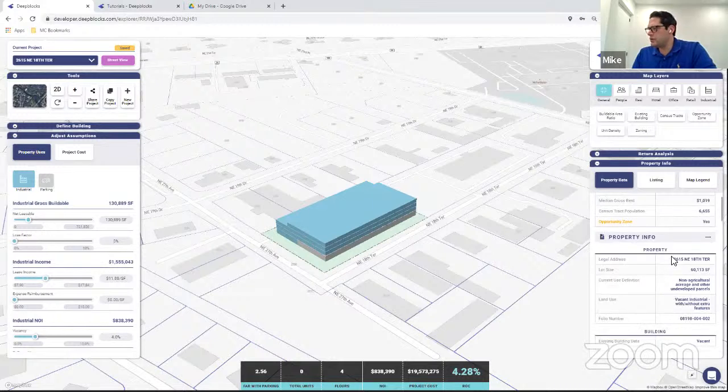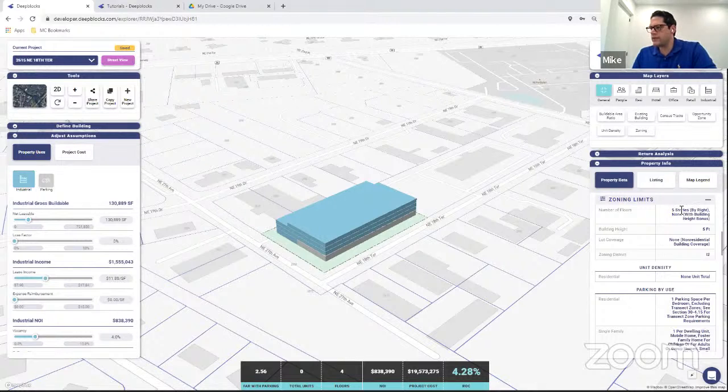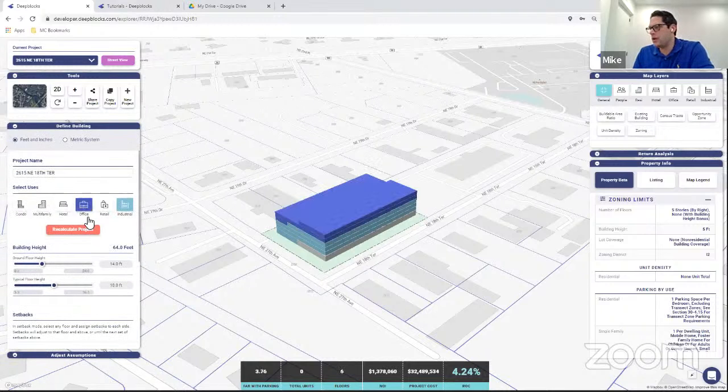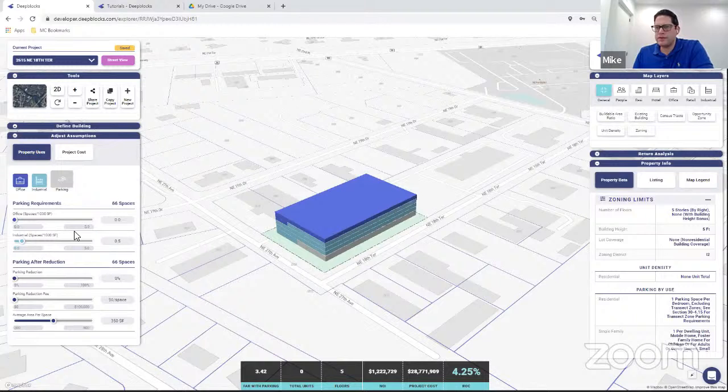We then can go into, see what else we have here. So we have 5 stories by right, so that's perfect. We actually right now only have 4 floors, so we can add another floor if you see fit. Keep in mind, if we wanted to do another iteration of this, we could do 4 stories of industrial. I could copy this project. We could throw some office in if we wanted to, and adjust the office a bit if we feel that it's necessary to have some office space as well. And there we go. We can have a nice little setup with office.